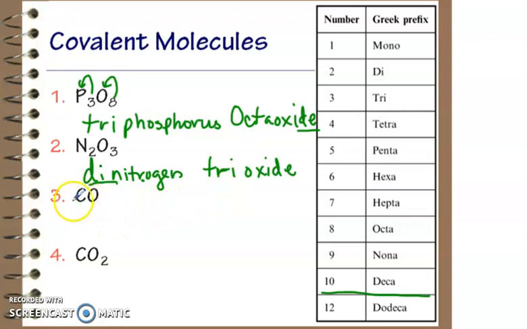Let me go over this one. This one does not have a number here so it's a one understood and we do not write mono on the first one. So it'll just be carbon. However, we do write mono for the second one of any of these formulas. This has got one oxygen so it's gonna be monoxide. We kind of take off an O there, monoxide.